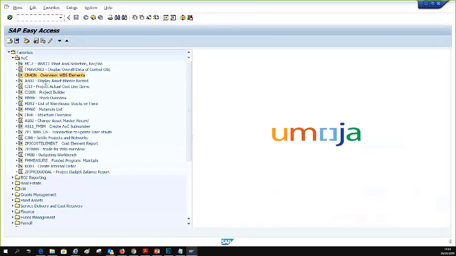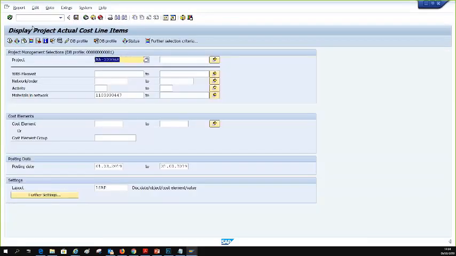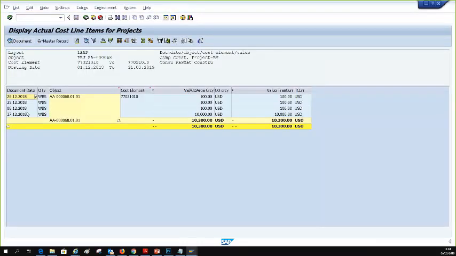So let me go and check if the cost has been tracked properly. For this, we have the T code CJI3. And then I'm going to indicate the project, the material, I don't need to indicate it. And then it was a posting date. I think it was in December. So if I run it, you will see. I just posted it today, but here we have $100, okay, that has been tracked. I think I posted as 6 December. This is the line that I entered. You see, there is a cost tracked now of $100.